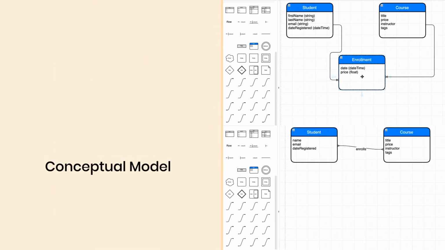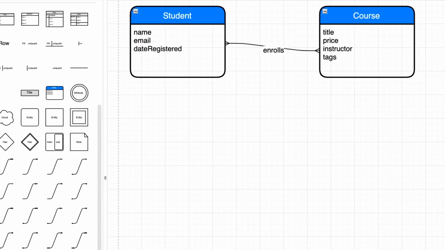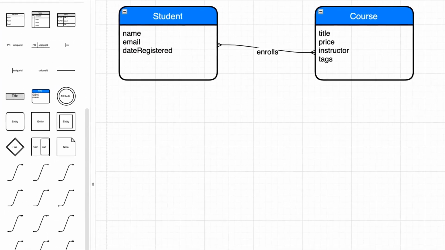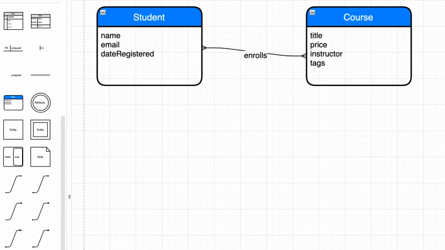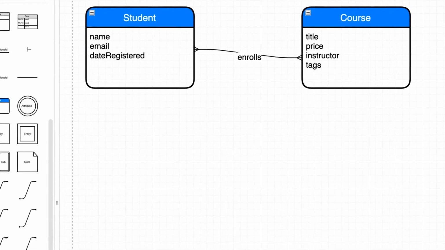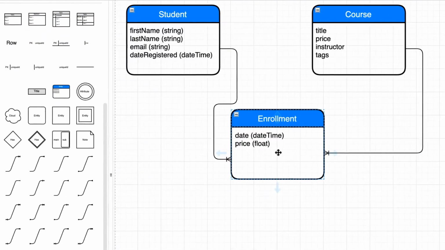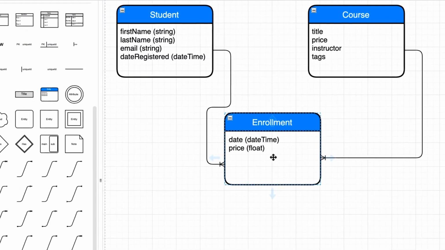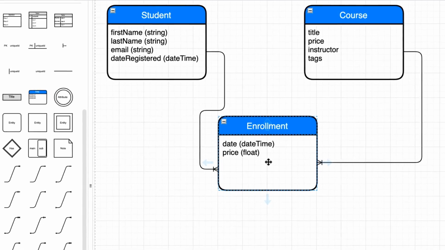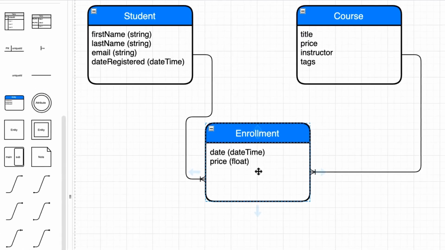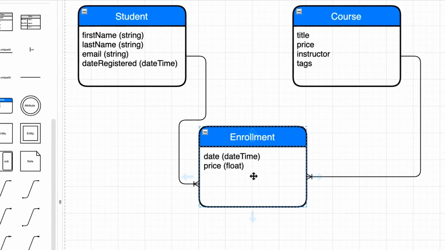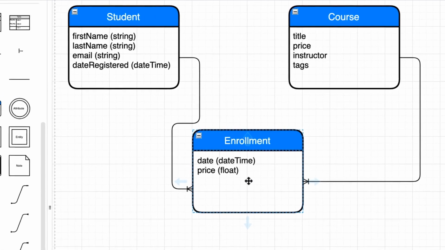So compare our conceptual model with our logical model. Our conceptual model doesn't really give us a structure for storing data. It only represents the business entities and their relationship. And we use it to understand the problem domain and communicate with the domain experts. Our logical model adds more details to our conceptual model. So now we almost know what structure or what tables we need to store our data. The entities that we have here eventually end up as tables in our database.